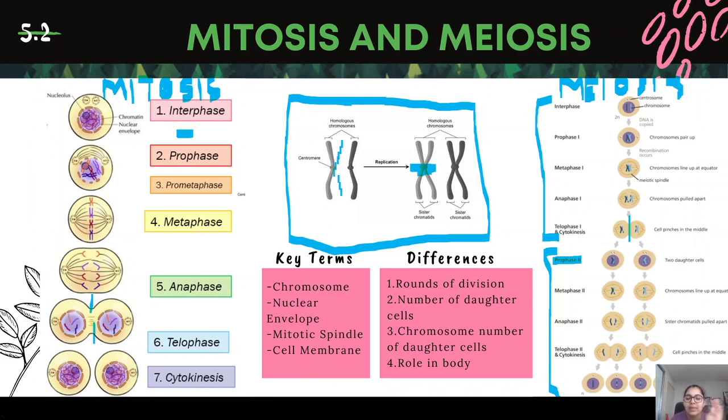So the key thing is that in mitosis, you end up with 46 chromosomes in the cell. In meiosis, you only end up with 23 chromosomes in the cells. Let's say a female cell is undergoing meiosis. These are going to be the eggs, and the eggs are going to have 23 chromosomes each, but they're all different from one another. They're not similar to the parent organism, and they're not similar to each other. So it's really important that you understand that.